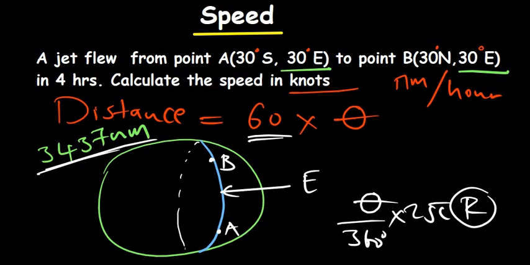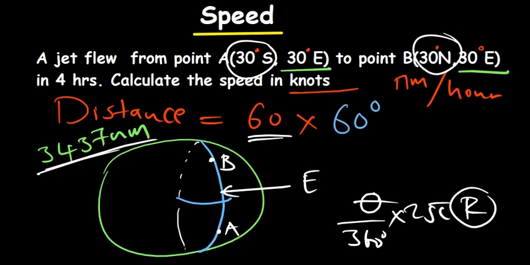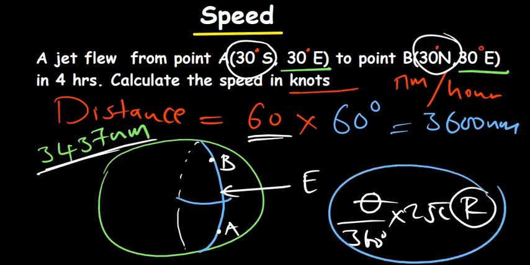The theta can be determined in two ways. If you're dealing with like poles, or if they are on the one half, north and north or south and south, you just subtract. Now in cases where they're on the opposite sides, one is south and the other one is north, you basically add them. So they're going to give us 60 when you add 30 plus 30. So 60 times 60 gives us 3,600 nautical miles. You should expect to get the same answer if you use that other formula.